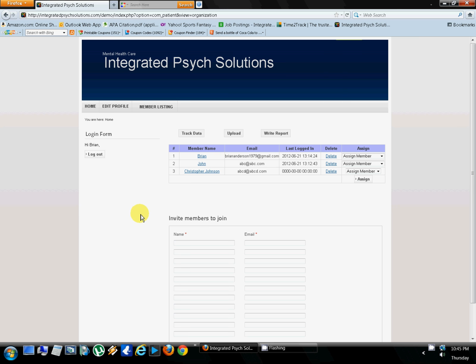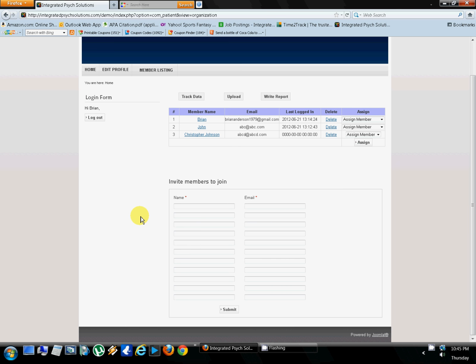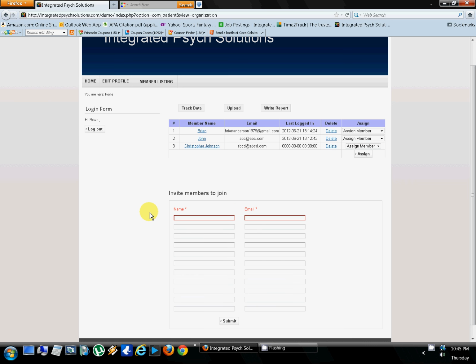So I've logged myself in as a supervisor. If you register yourself as such, then this is what you would first come to. Of course, you need some practicum students in order to shoot them an email. When they receive this email, it instructs them to come and register themselves underneath your name, the supervisor's name. Once they've done this, their name will appear on this table here.